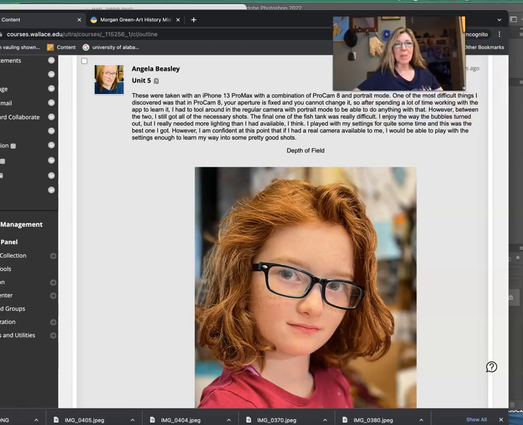And yes, with the ProCam 8, you're limited in your aperture functions. So, you could use different modes. Portrait mode would equal a larger aperture, so greater depth of field. Landscape mode would equal a smaller aperture and greater clarity throughout. So we do have those modes, and they do change your aperture. Okay, yeah, still got everything that you needed.